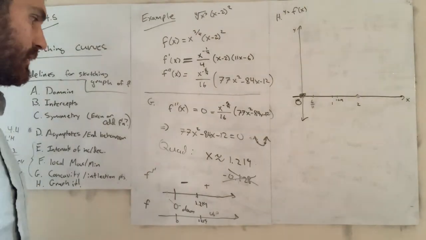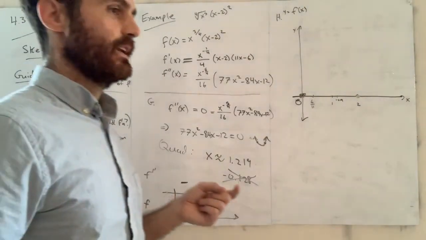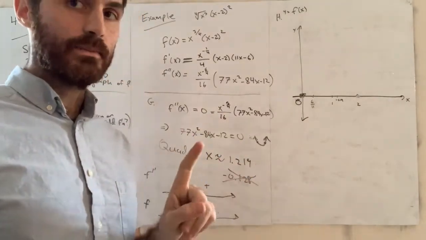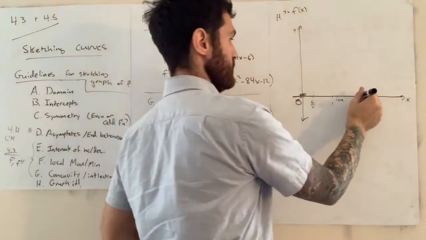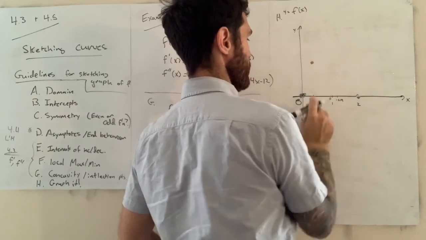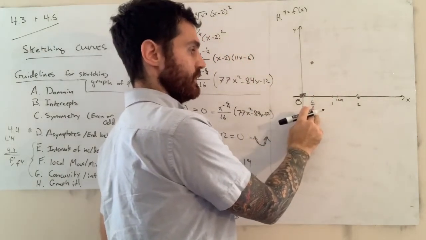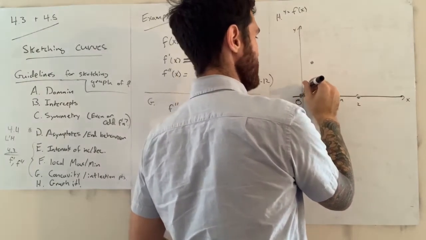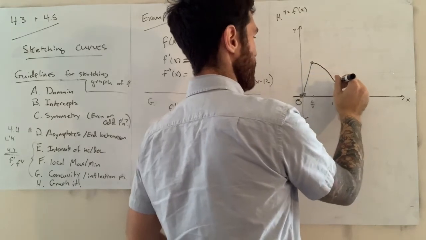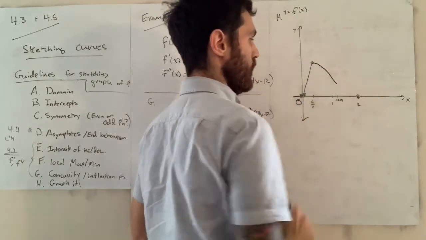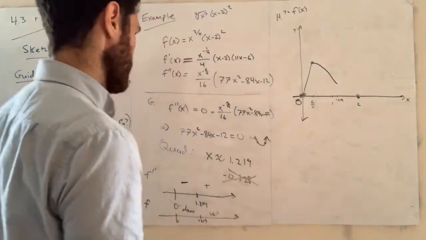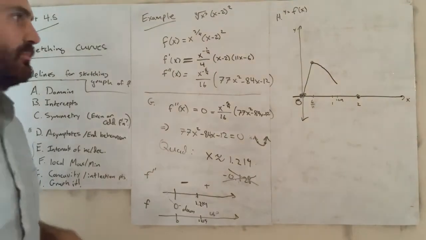What else do I know about it? Well, I know that it's going to have two local extrema, one maximum, one minimum. 2 is going to be a minimum. It's going to hit a maximum at this x value, whatever that is. And for that, it's going to be increasing, and then it's going to start decreasing until it hits 2. What do we know about this point, 1.219 for x? We know there's going to be an inflection point there.